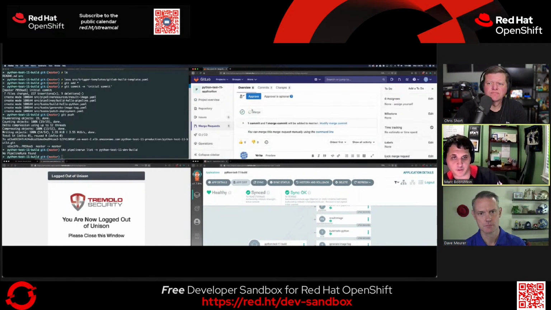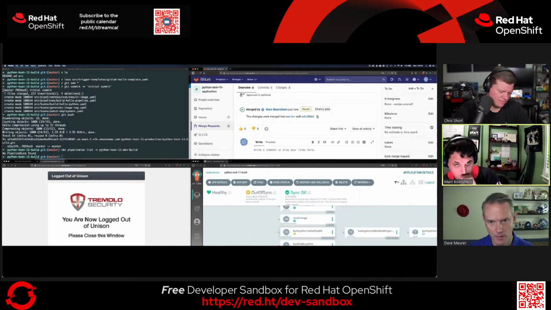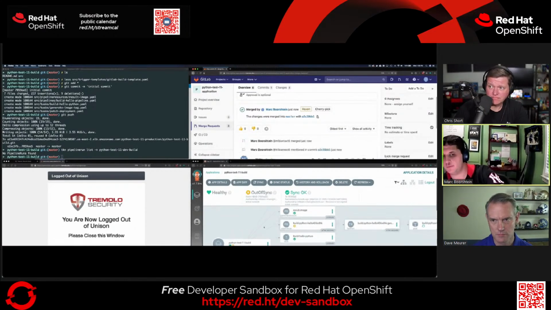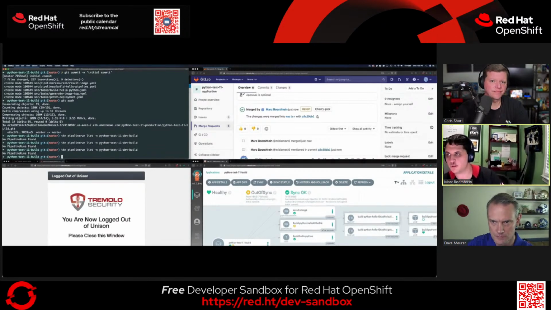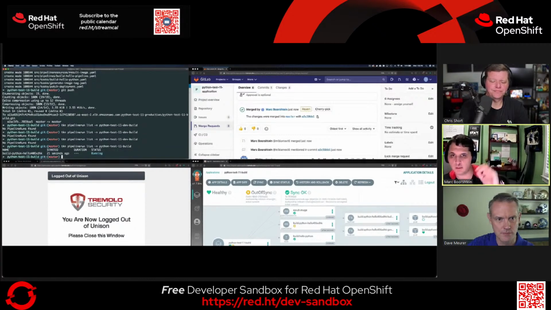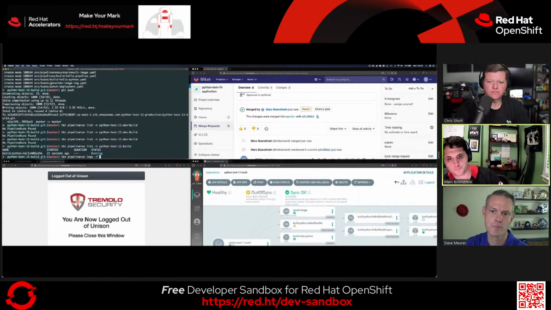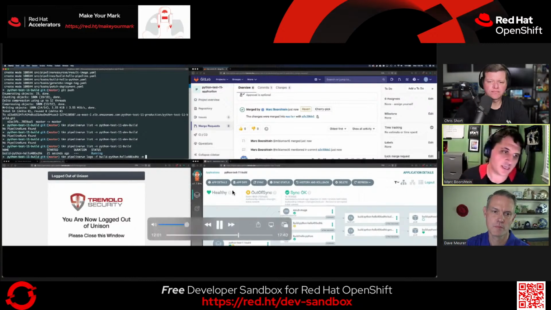This is the community edition, so approvals are optional. Excuse me, but I merged it, and now you can see immediately stuff starting to happen in the Argo screen because the webhooks were all automatically integrated. So we now have a pipeline that's running. Our pipeline is really straightforward. It generates a tag based on a timestamp, creates a build, pushes that build into my registry, and then updates my dev operations repo with the tag. I'm going to skip ahead here because the build process isn't really all that interesting.